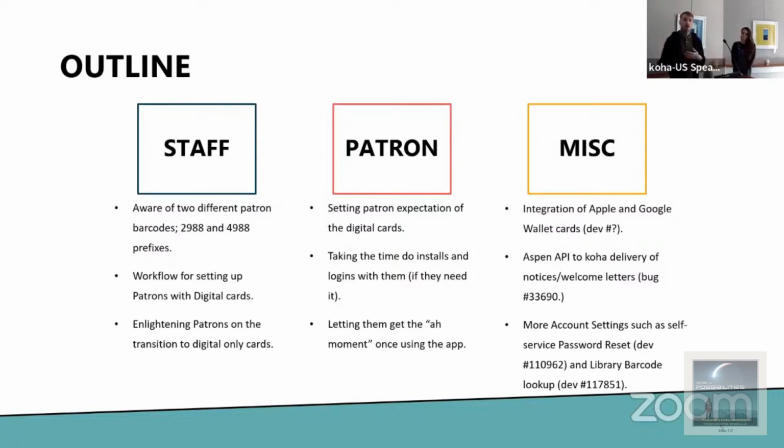We also have it on our catalog OPACs, and that's where the majority of people do this sign-up, through our sub-registration on the OPACs, which is nice because we can walk them through if they run into something. But for the most part, they just use the touchscreen, fill it in, boom, come back to us and say, hey, let's see your ID, and we're good to go. And we change the patron code. If they just wanted the digital card and didn't want to check out books or anything, they're pretty much done at that point.